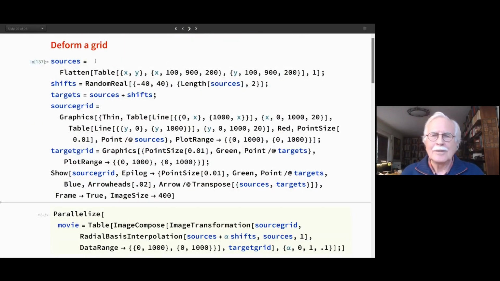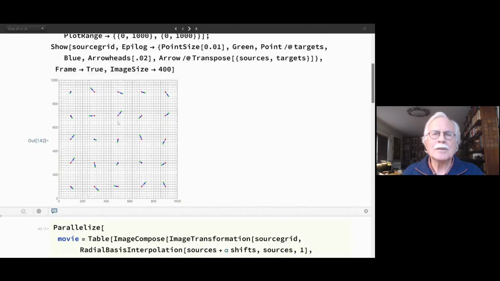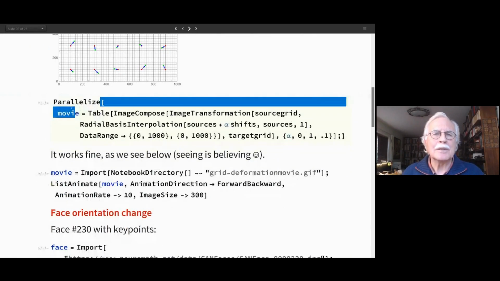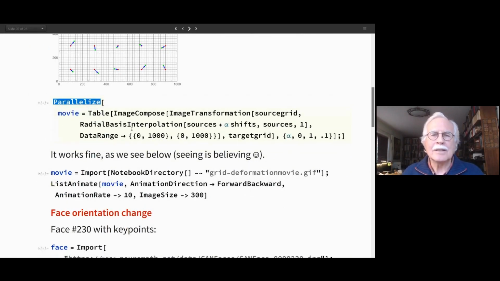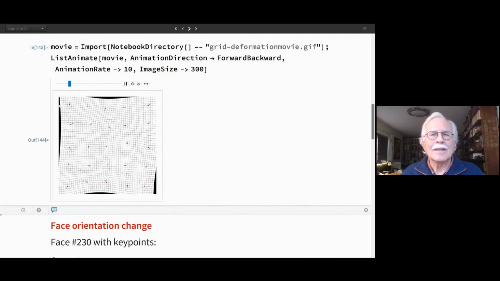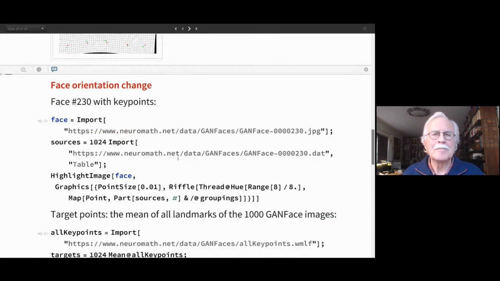So I had a small test. If you take a grid and you have coordinate lines, you want to see how it moves if all the red points are moved to the green points. These points are random, so I do a random representation. And of course, later I do this for the 68 points in our faces. I already did this, and it's very nice to use Parallelize if you want to make a movie and generate each frame of the movie. I import the movie here, and now you see that I have a very nice representation of the image. And you see the local coordinates actually changing, and that's exactly what I'm going to force on the image.